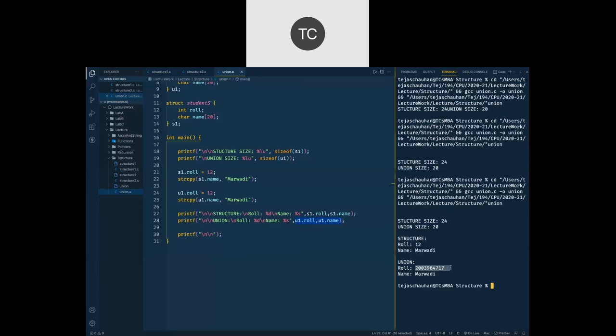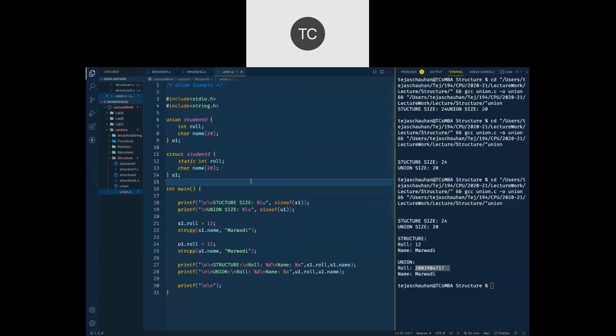Fine. Now Yusuf is asking, can we write a static variable in union? Well, this is something I have never tried. Let's go for it, Yusuf. Whether it allows us to have a static variable inside a union, not a structure. Even structure does not allow you to define it. Let's have a look at that.